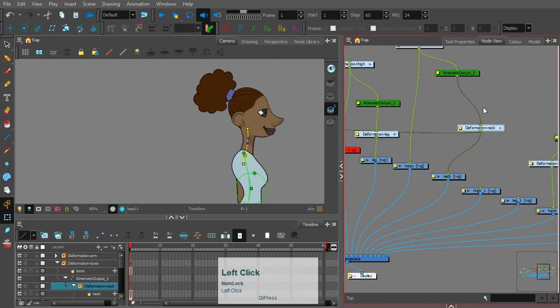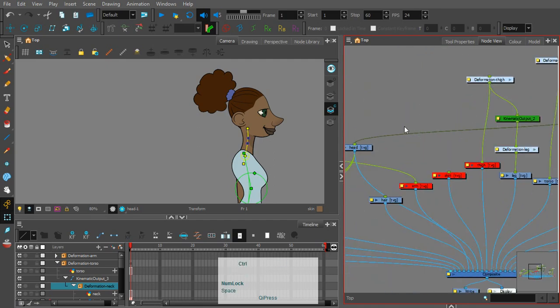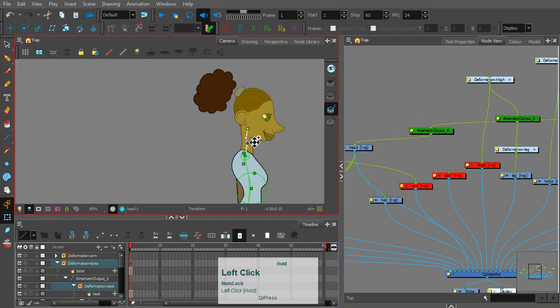So for the neck, just grab another kinematic output. I already copied it before, so I'll just press paste again. Alt and slide that in. And so whenever we do something like this, we get the head in place, right? Undo.